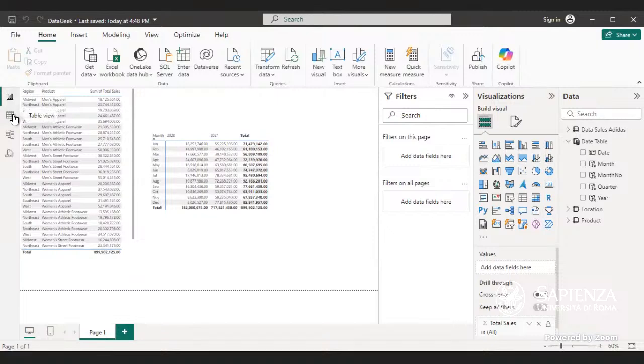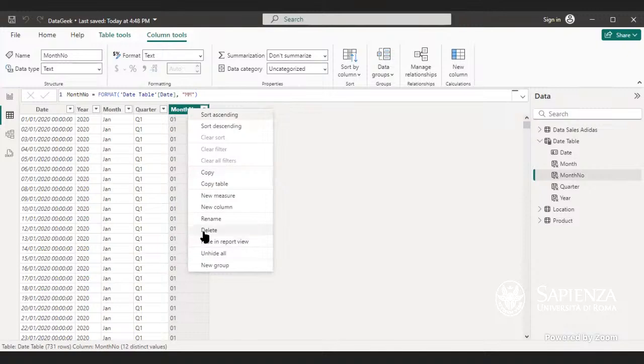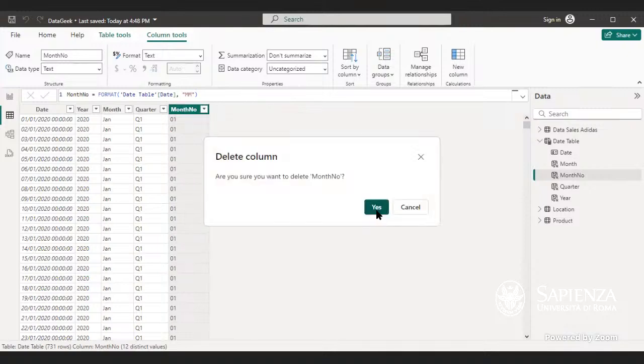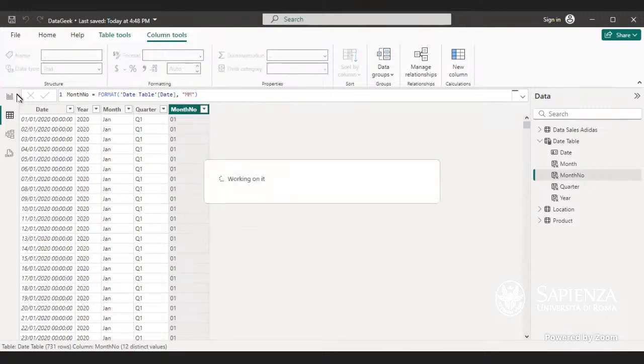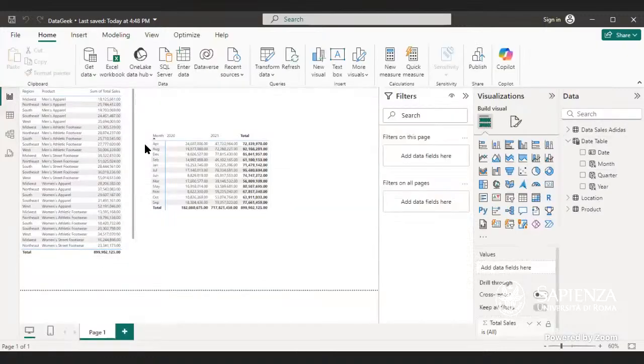So this is basically what I did. Before, it was showing April as the first month instead of January. So I came to this table and created this month. Let me delete this. Then when you come, as you can see, it is arranging it alphabetically, because I'm doing this by month.